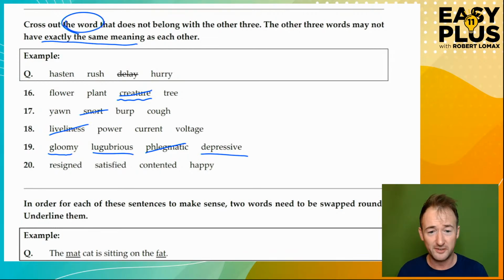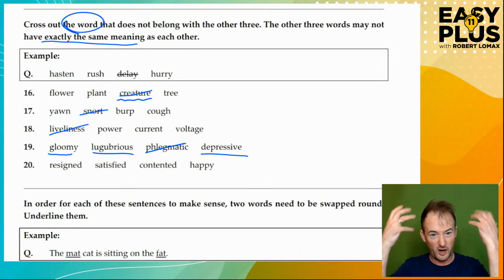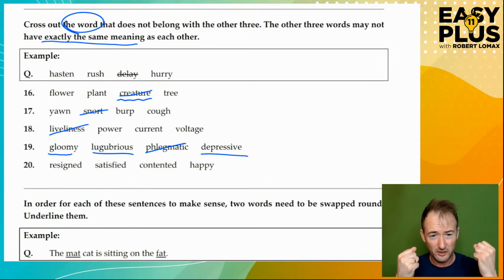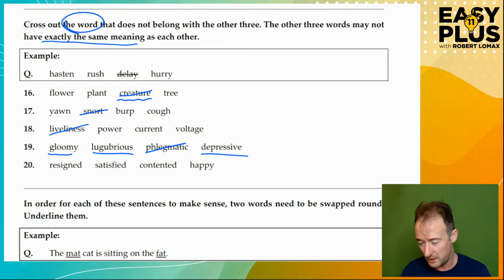The opposite is someone who's very sanguine, someone who's really charged with blood, and you can imagine that someone who's red-faced means they're kind of really passionate about the things they do. They follow their emotions. That's the opposite of phlegmatic. Anyway, depressive, lugubrious, phlegmatic, the odd one out. There we are. A couple new words there for maybe some of you.